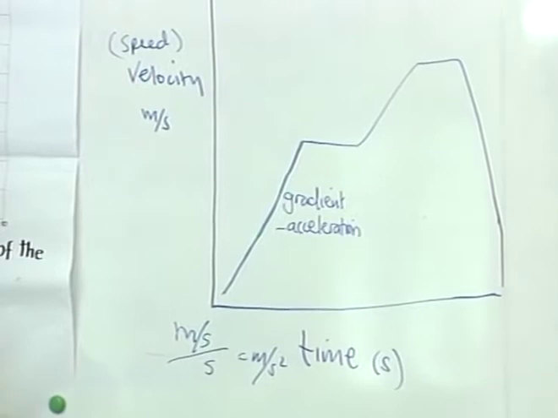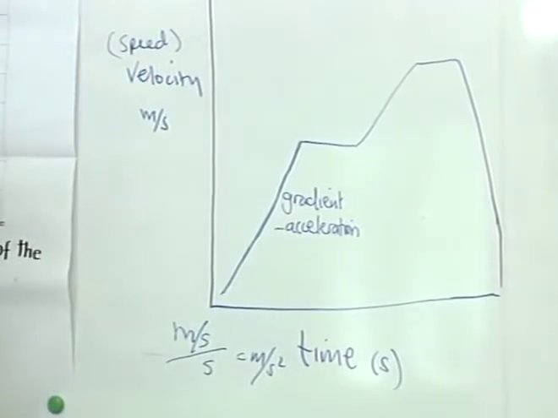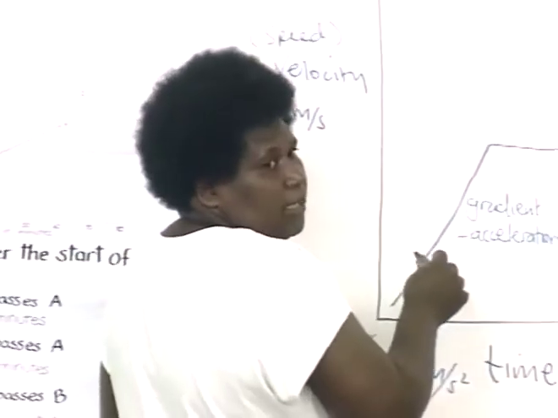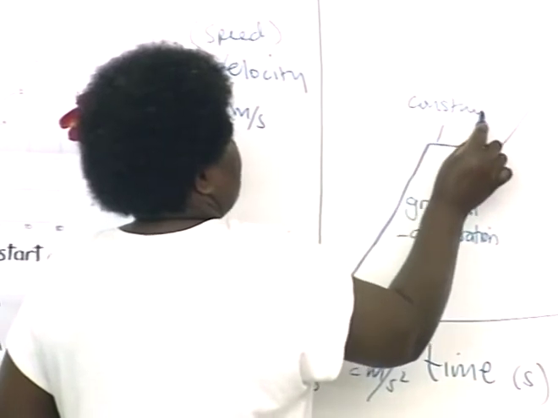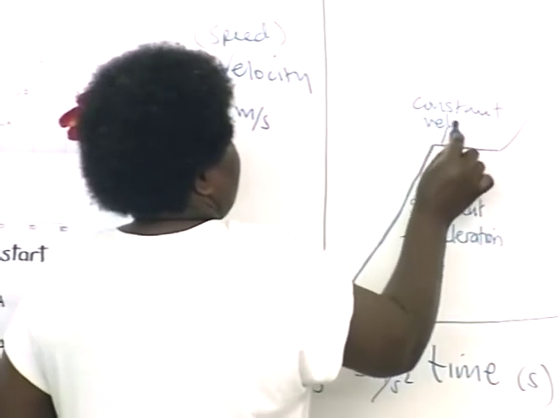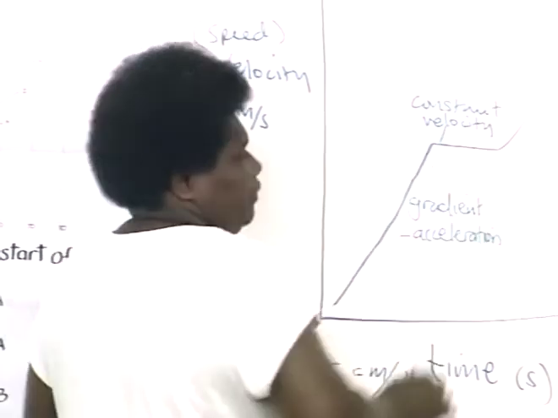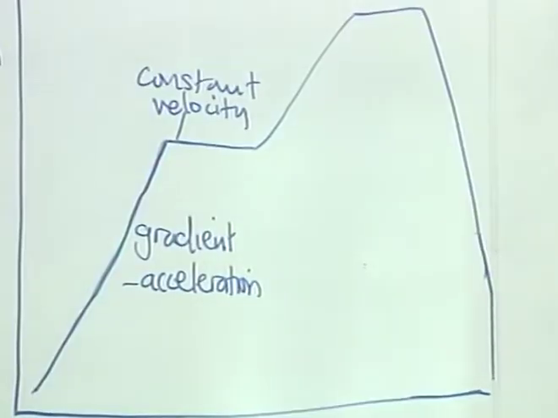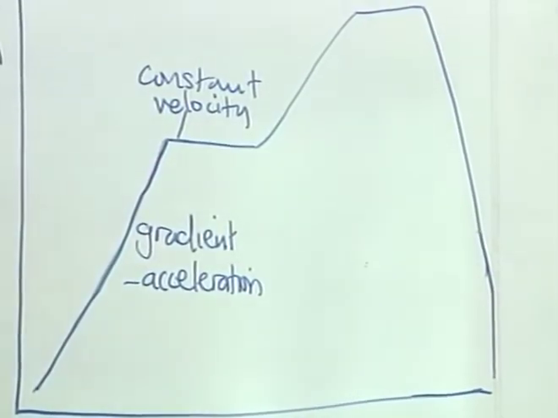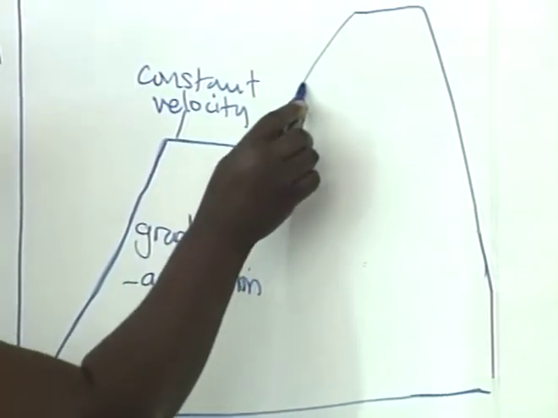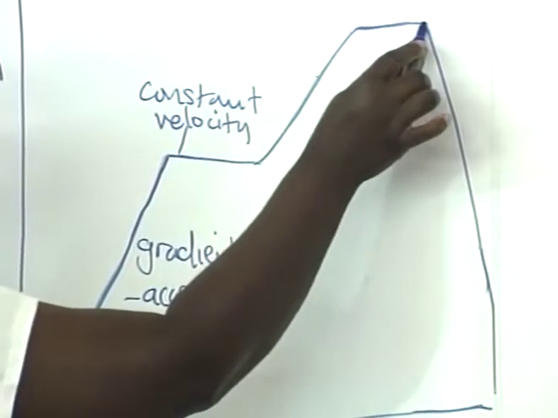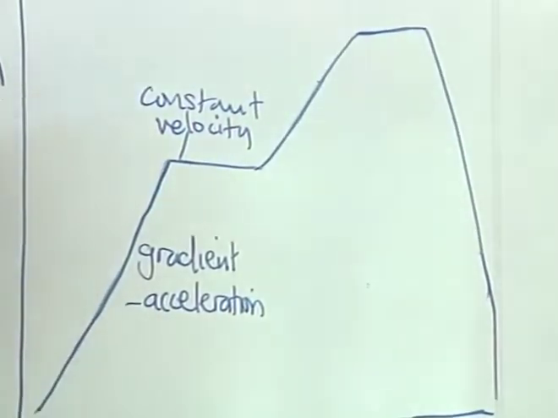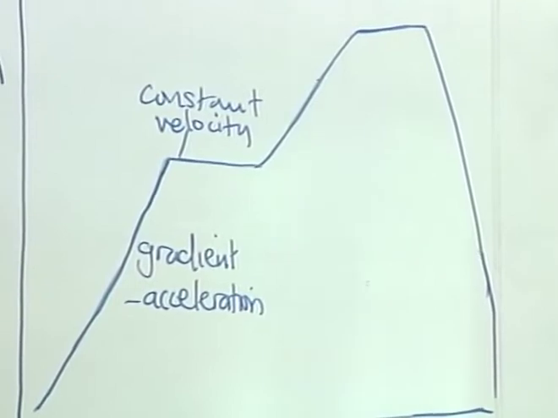No, that's where you are wrong. It will give constant speed or constant velocity. Okay, constant velocity. If it's a distance time graph, then it means resting time, no traveling. Okay, this one would be the same as that. That's acceleration, and then that's constant velocity. That means there is no acceleration.